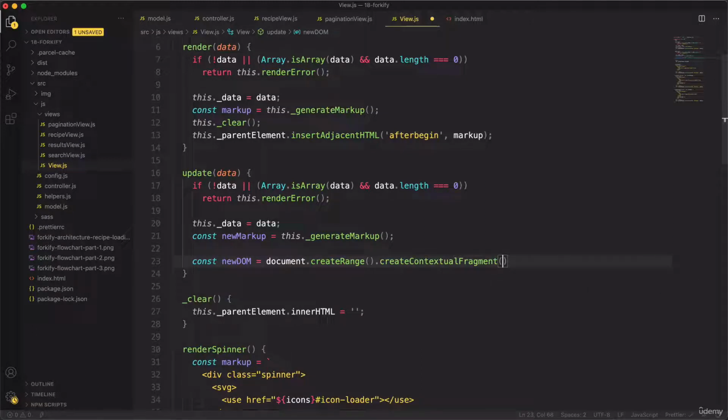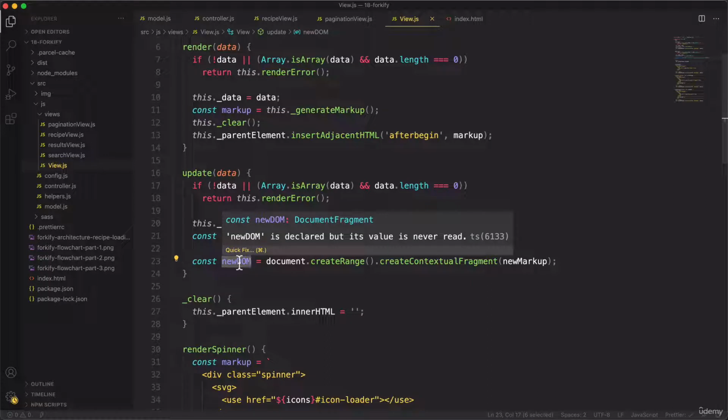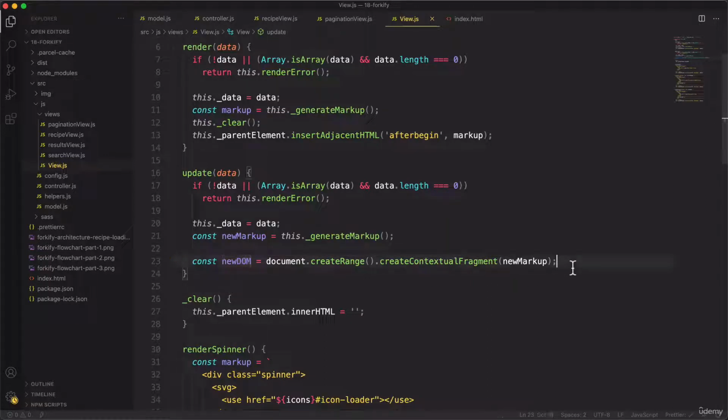And so this is where we then pass in the string of markup, so like a string of HTML. And so as I said before, this method will then convert that string into real DOM node objects. So basically, new DOM here will become like a big object, which is like a virtual DOM. So a DOM that is not really living on the page, but which lives in our memory. And so we can now use that DOM as if it was the real DOM on our page.